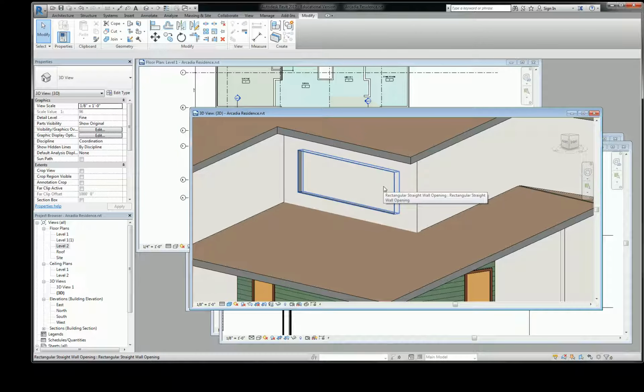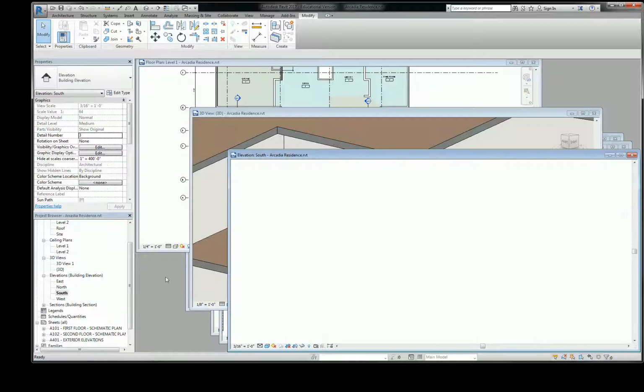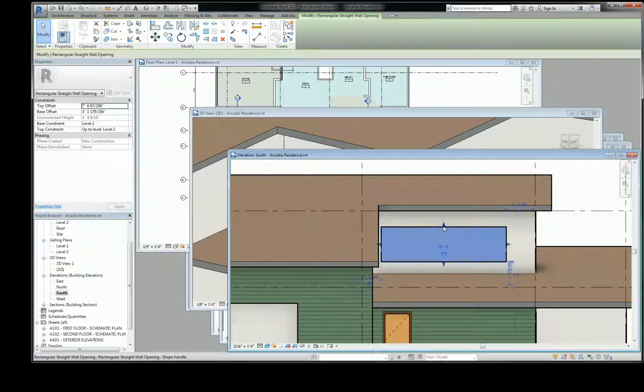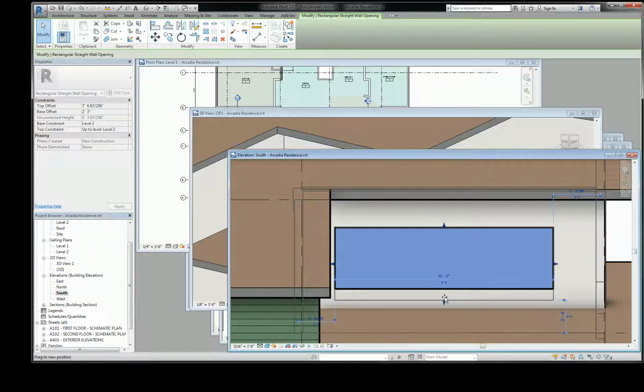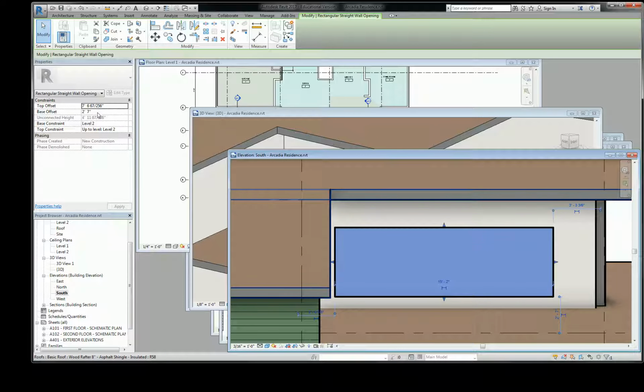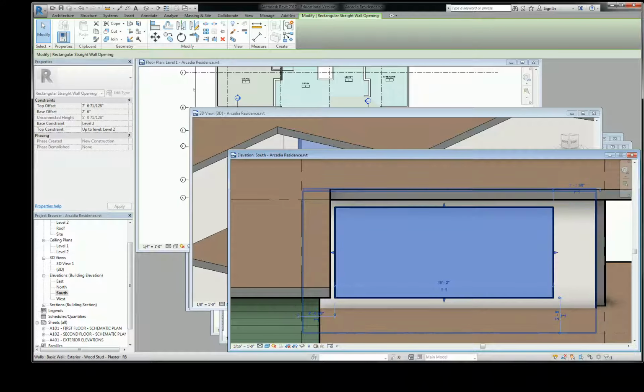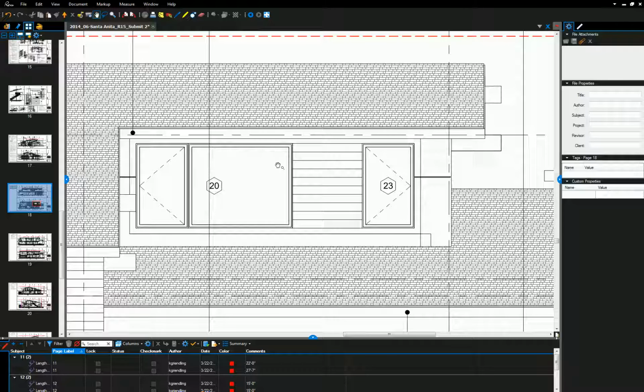You guys probably already have windows in your wall, so you can calibrate it and size it and everything. I'm going to have to go into elevation view to do that. So that's right here. I'm pretty sure it's going to wind up being something like this. So my base offset at 2'7", I'll just modify that to 2'6". And then my top offset, I want it to fall, let's check the elevation. Actually, it's a little higher. So I'm going to go up to 3 feet on that, and then that goes up to like 6 inches short. So I'm just trying to get it pretty close to what we have there.